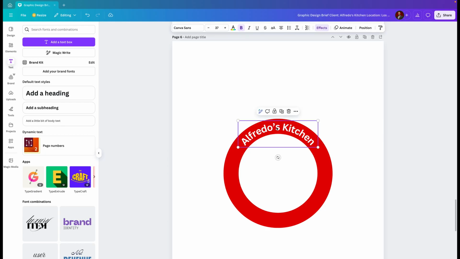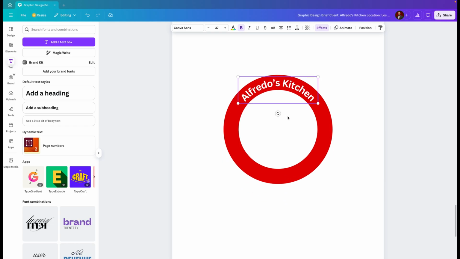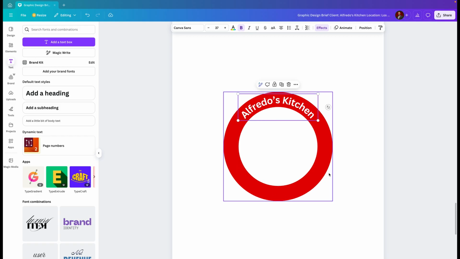So you can always work that out by making everything uppercase. But for Alfredo's Kitchen, we are going to leave it as first letter uppercase and the rest lowercase. So let's have this, and then we have our base text, which is the tagline.